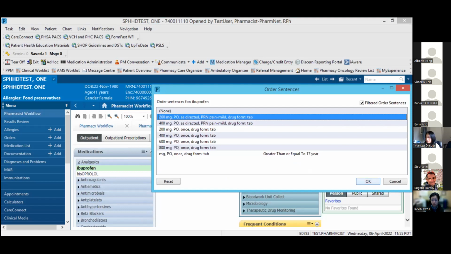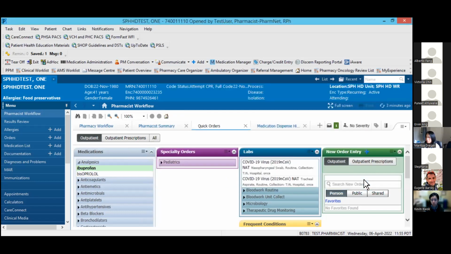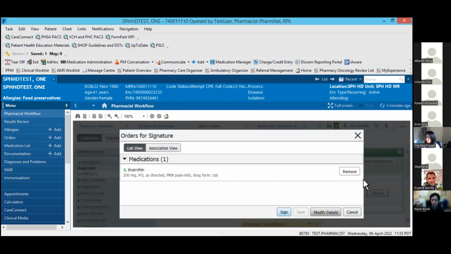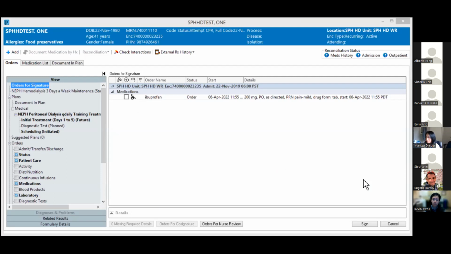You say okay. And once you place the order, you need to go into your little icon that's similar to a shopping cart. You can say modify details. And then you can place the order for ibuprofen for that patient. Just gonna say sign.